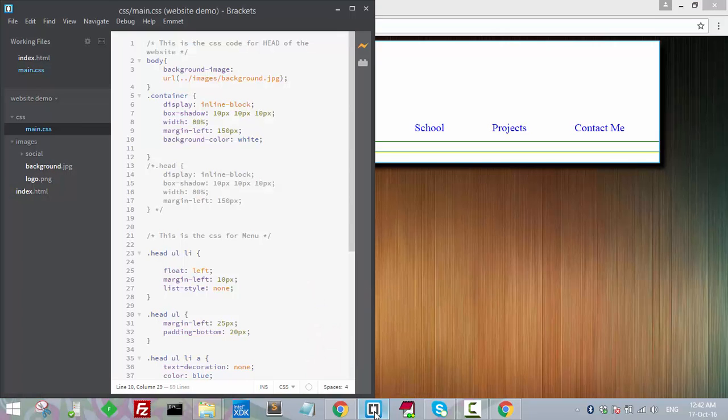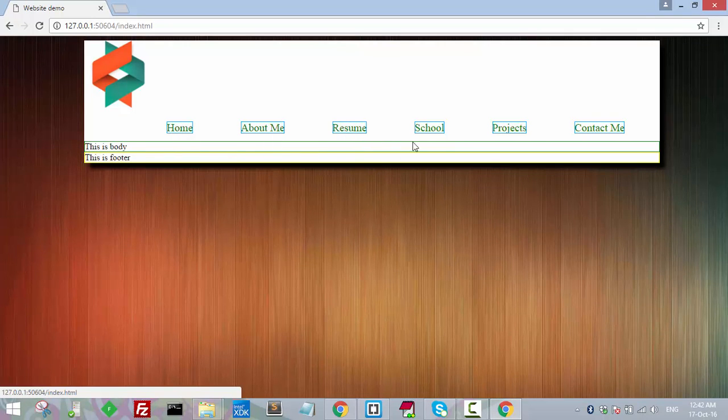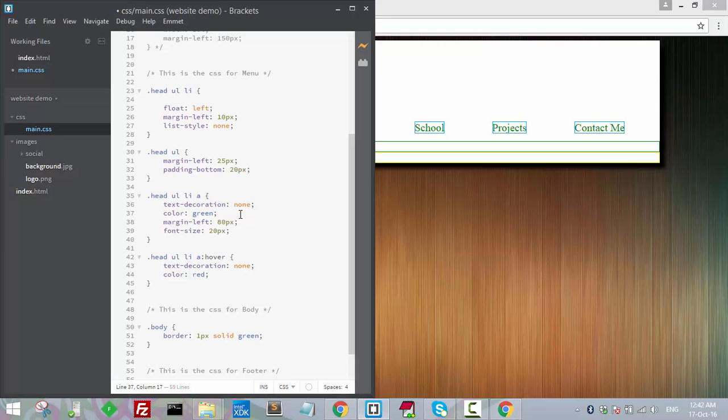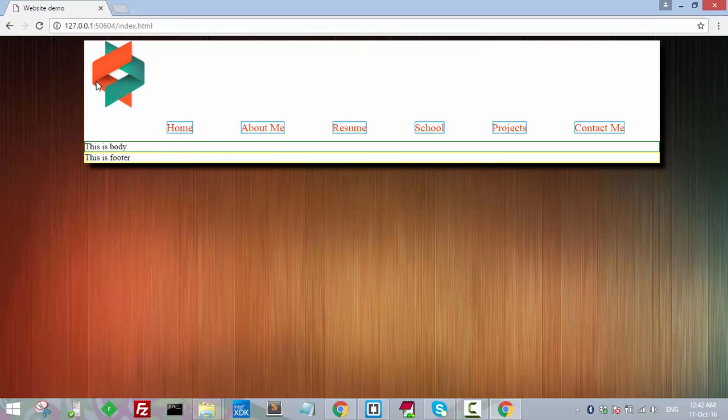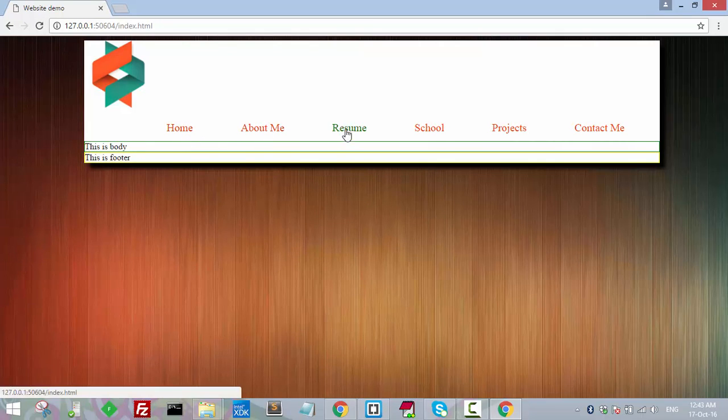Step by step, we are arranging and everything is coming in proper format. Okay, so instead of blue, I would like green, let's say this green. And when we hover over it, I want to make it a complementing color for the background. What color is this? Maybe it's orange, right? Orange red. Yeah, it's very much complementing. And this color, I'm not sure what it is, green maybe, it's not exactly green, it's darker green maybe. Yeah, now it's complementing.